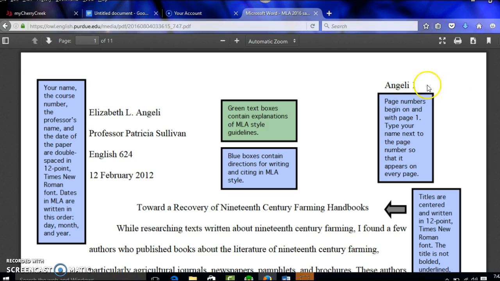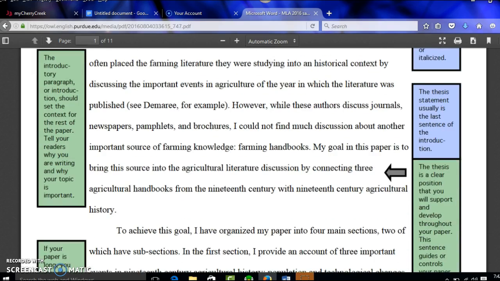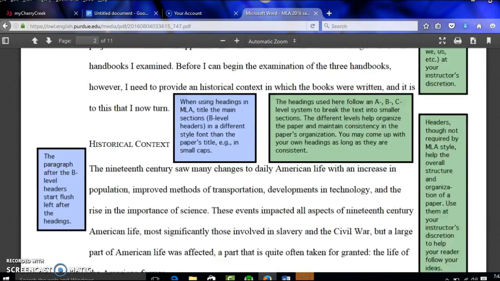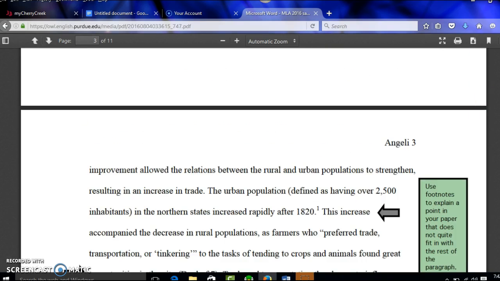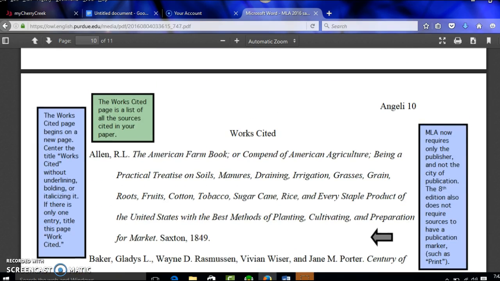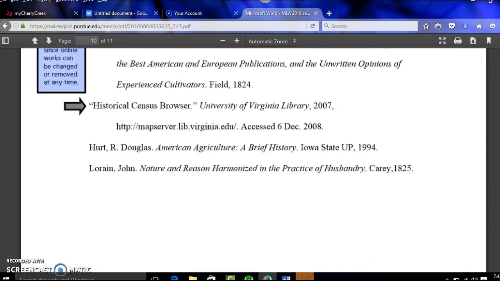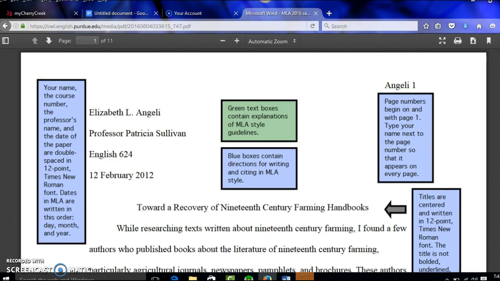There is a header with last name and page number. We have the title centered. When it comes to in-text citations, I'm looking for one. Here we go. We have a citation here with the last name and the page number. Last name, page number. I like to go to the end and see what the works cited page is going to look like in the end. We have alphabetical order, we have hanging indent, etc. So this can give me a big overview of what my paper will look like in the end. And these margin notes really give you step-by-step instructions from OWL.